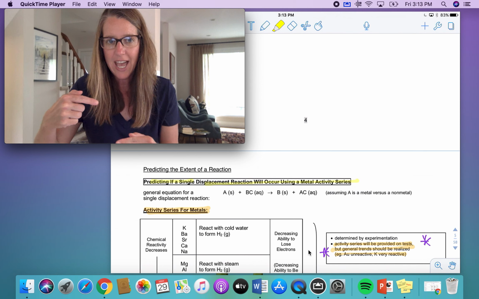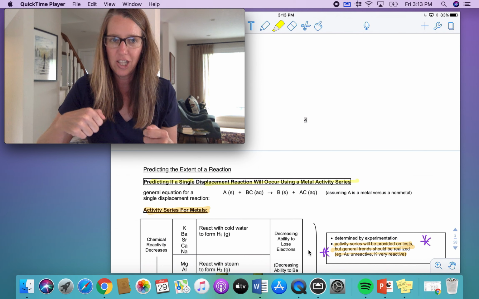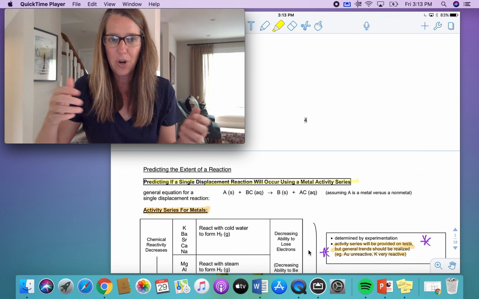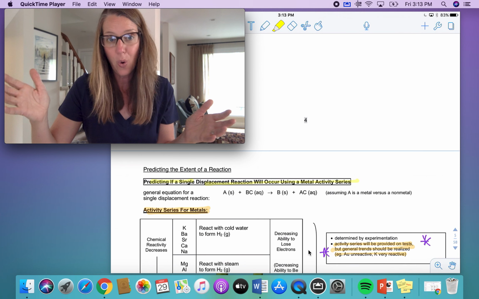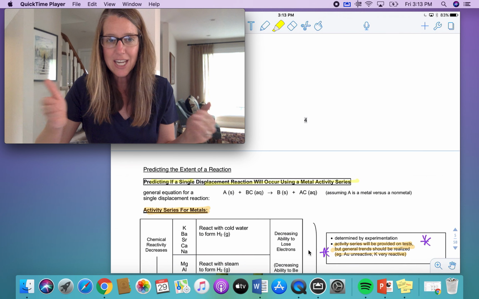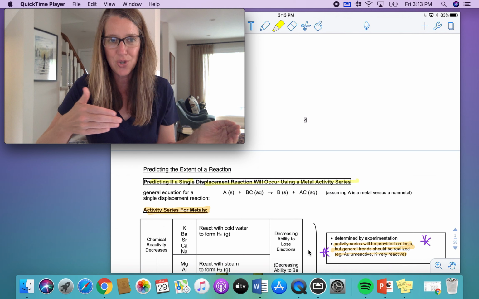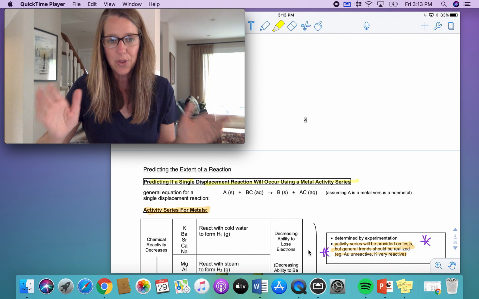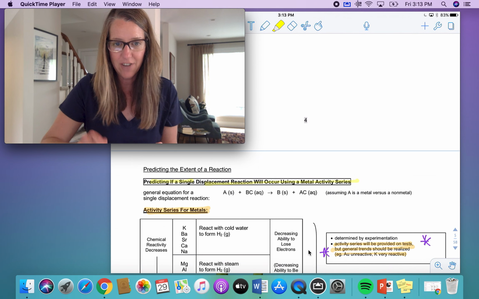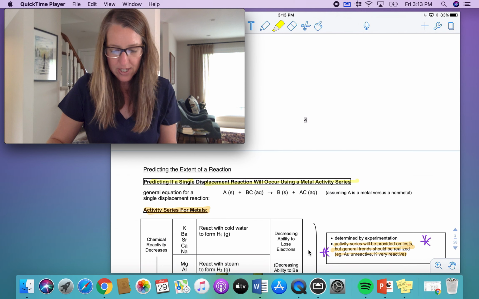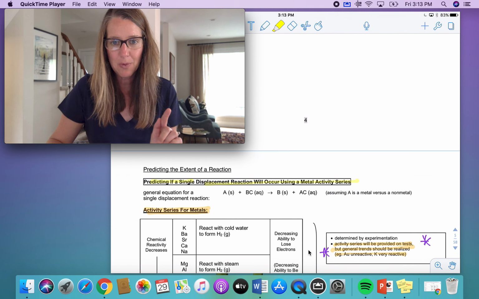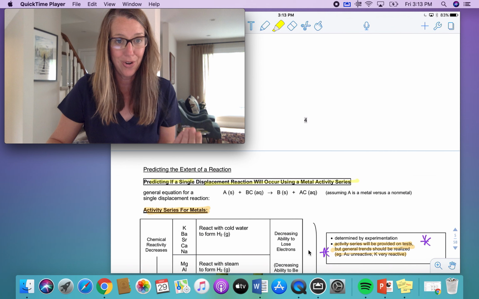Now we're going to look at what those products look like. If there's something there where ions are available for a reverse reaction, then an equilibrium can actually exist or not. The first part of this is what I've got highlighted down below right here: predict if a single displacement reaction is going to occur or not.